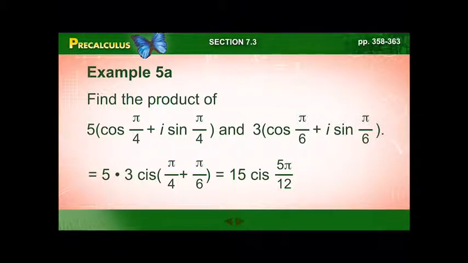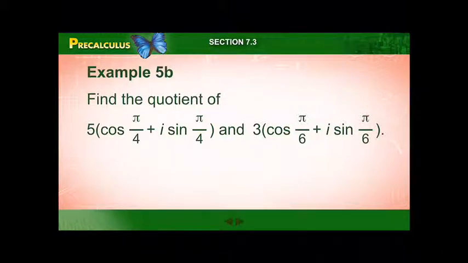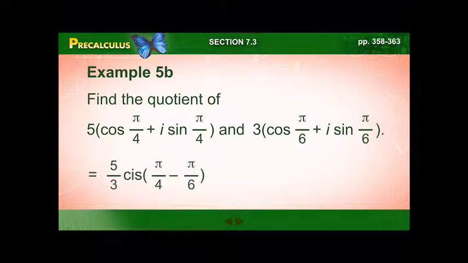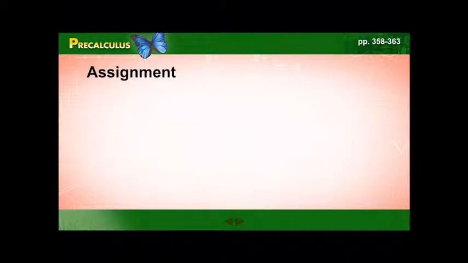If I were dividing those, I would simply divide the two resultants, the r's, and then subtract the arguments. Here's an example. This says the quotient, so I'm dividing them. So I simply divide the 5 by 3, and I say CIS of pi over 4 minus pi over 6. Punch that in my calculator, just fractions, 1/4 minus 1/6, and I get 1/12, so that's pi over 12. So that's how that works, guys. Not too difficult. Make sure you have those formulas written down, and you should be good to go.